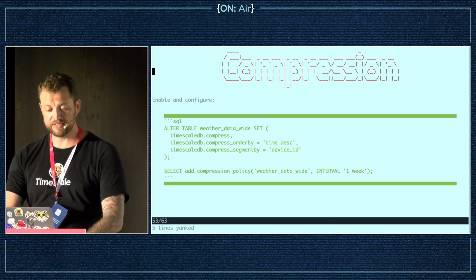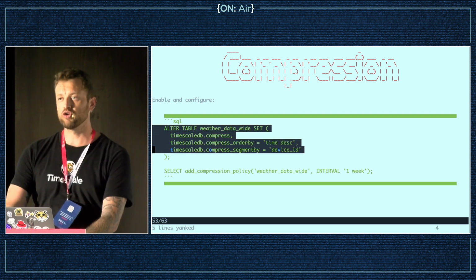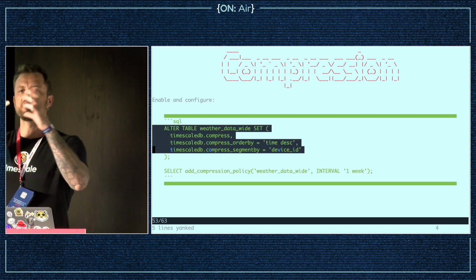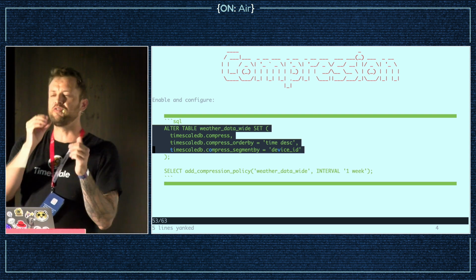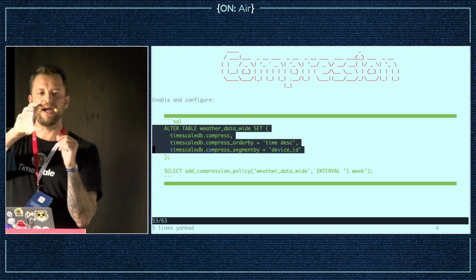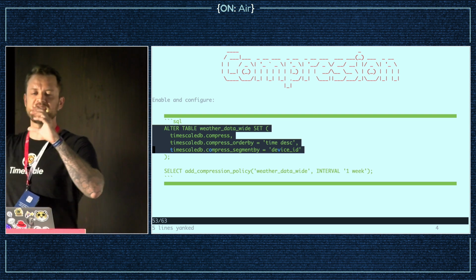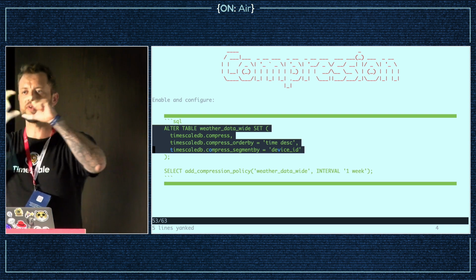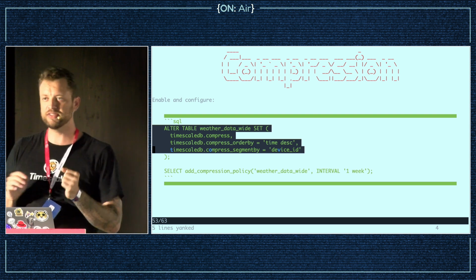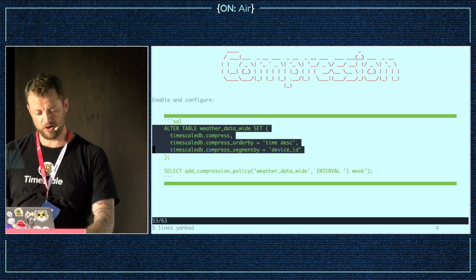And the compression is very good because when you compress the data, you can also order your data and segment your data. For example, let's say you have a device, then you are going to have an array of values from the same device, and it will turn several rows into a single row with an array of values, and that will compress much better than the normal thing.